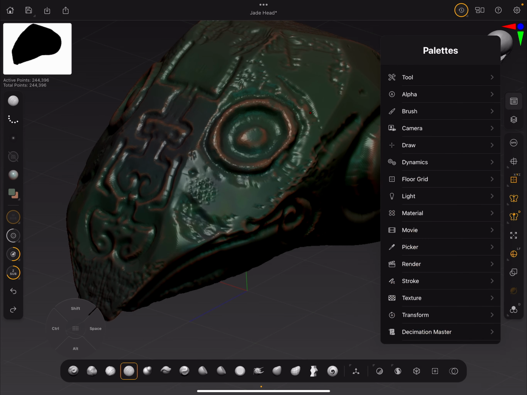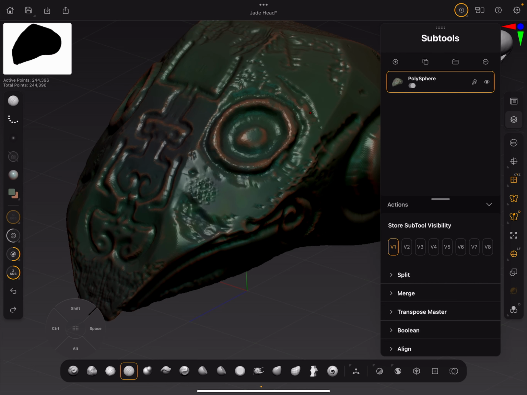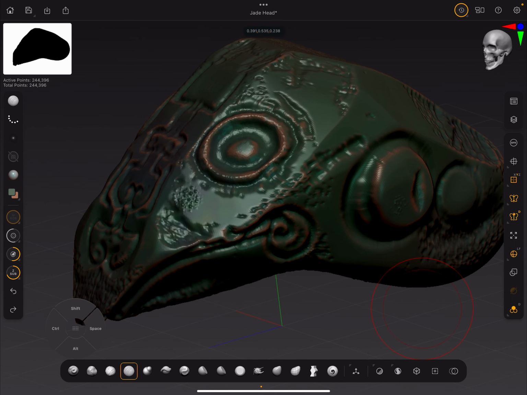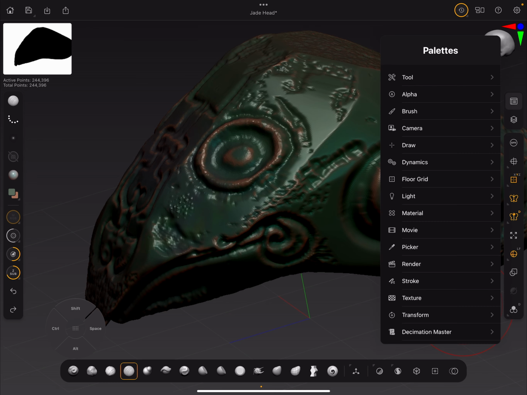Okay, so we've got our layers, our subtools here. Okay, and down the bottom we've got solo on. So if you rotate and you've got multiple meshes, it only shows the active one, but obviously we can't see that right now. And we've got ghost transparency as well. Okay, so this is where you can deep dive. This is like the right hand panel on ZBrush for desktop. It's got pretty much everything in there.